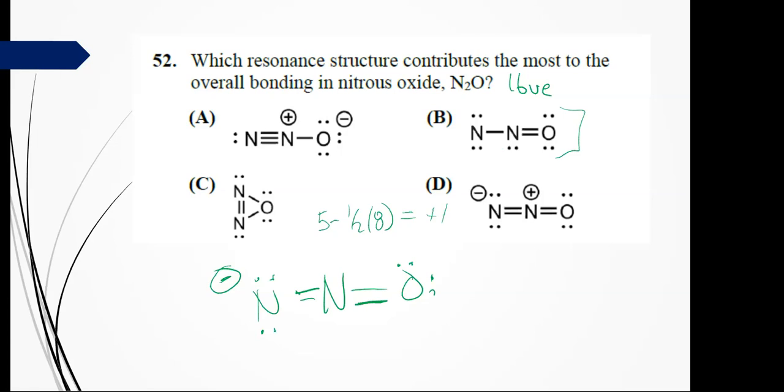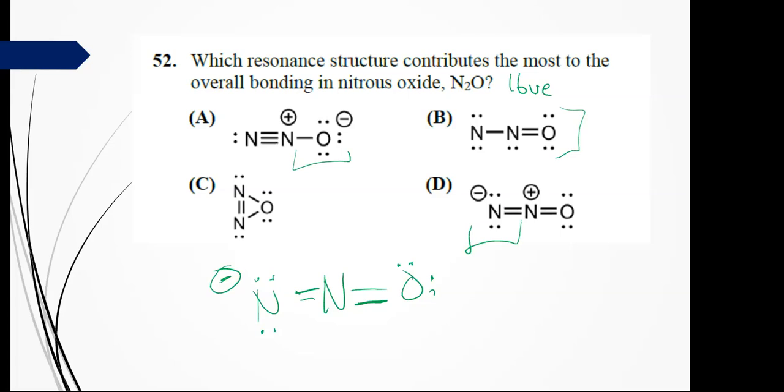And so we're trying to figure out which of those 2 options is our better one, our D or our A. So both of them have the same amount of formal charge in that we have a +1 charge and a -1. The difference is whether it should be the oxygen that gets it or whether it should be the nitrogen. So which one's more electronegative, the oxygen or the nitrogen? What do you guys think? Oxygen's more electronegative, right? It's closer to that fluorine. Your fluorine is your most electronegative, so it increases going to the right and going up your groups.